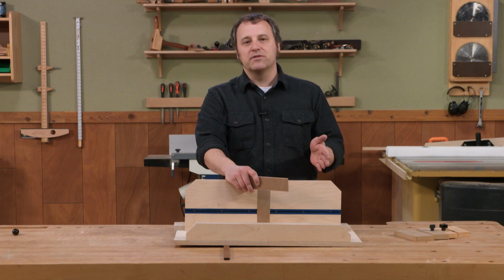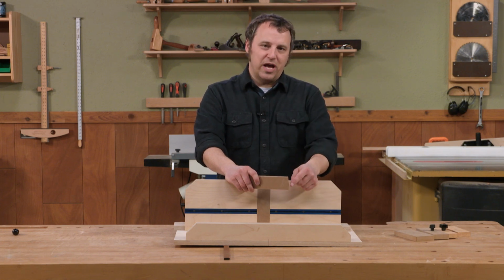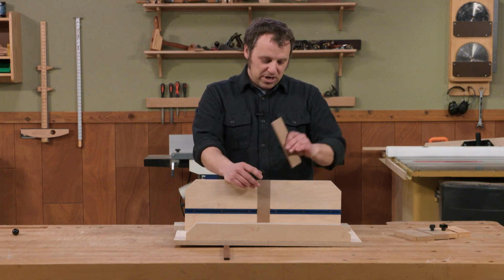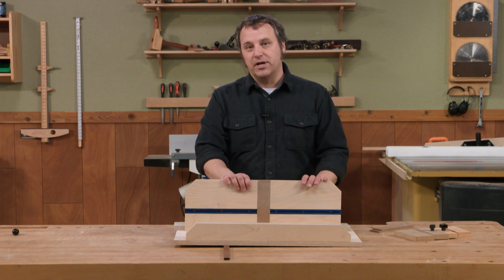Make a few of these while you're at it, because as you're cutting the dovetails, it's slowly going to get chewed up. You can just flip it around and get double duty out of it, but over time you're just going to want to have a few extras to replace later on.